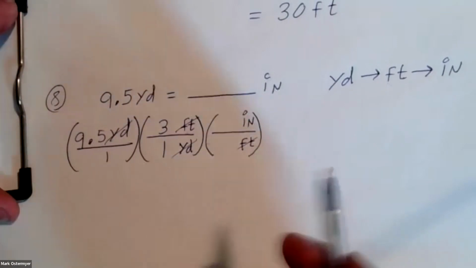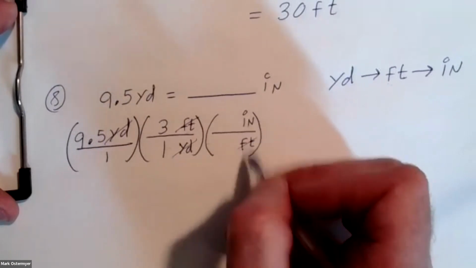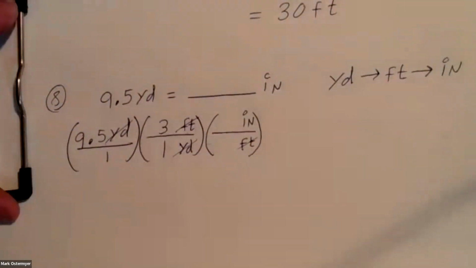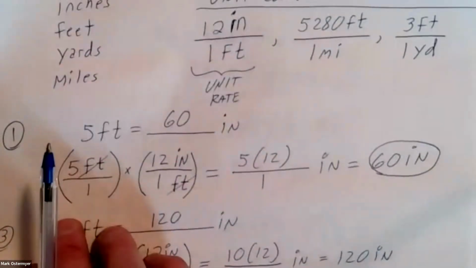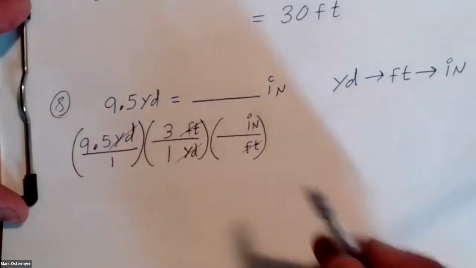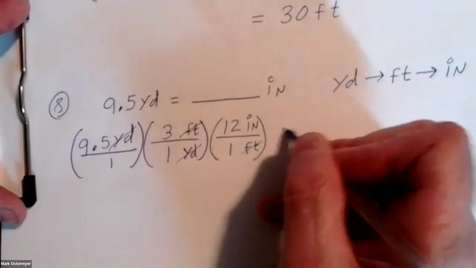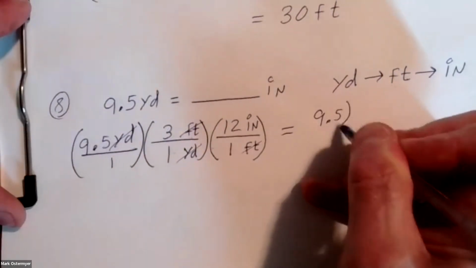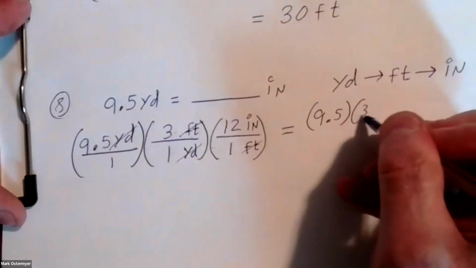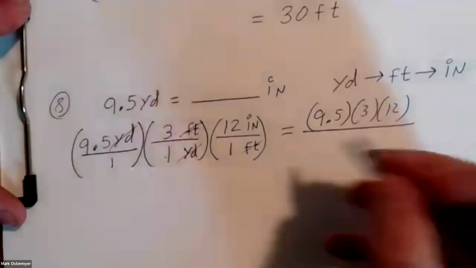That's what I want. So what conversion factor do I put here? Where do I put the 12 and the 1? Does it matter? Oh, it matters. What was it, ladies and gentlemen? 12 inches was to what? 1 foot. Do you agree? So where do I put the 12? Top or bottom? Top. And the 1 foot goes down there. There we go. Now let's actually multiply everything together. In the numerator, we have 9.5 times 3 times 12. And that all sits over my denominator of 1 times 1 times 1.